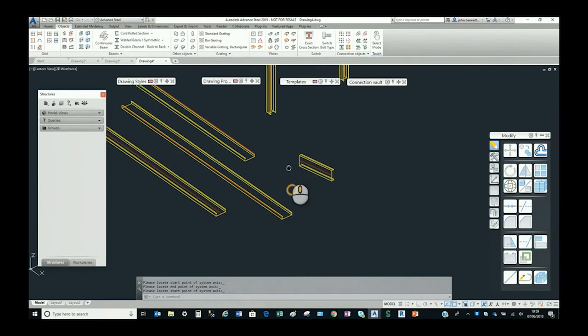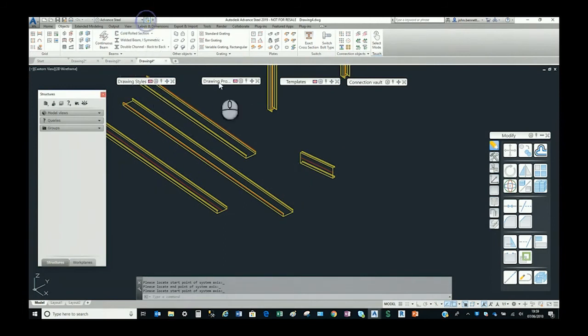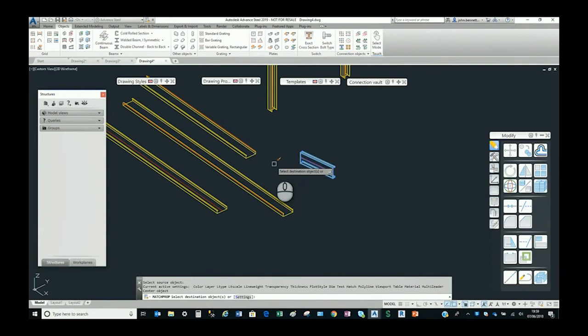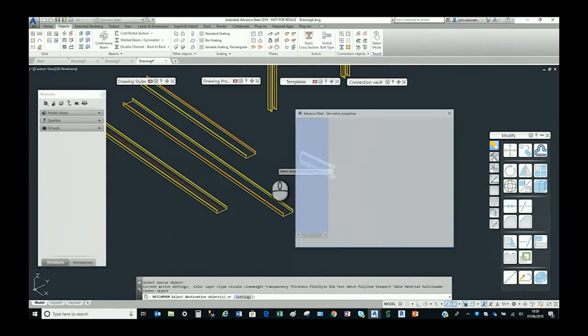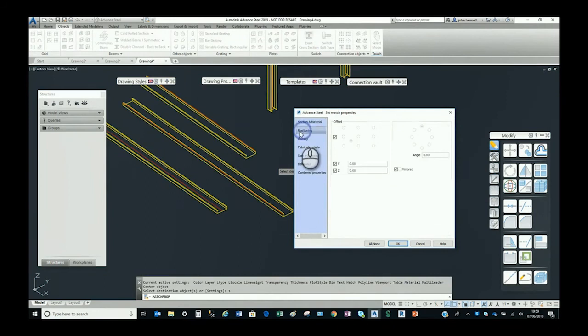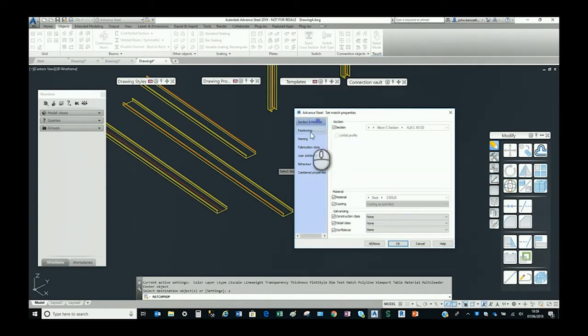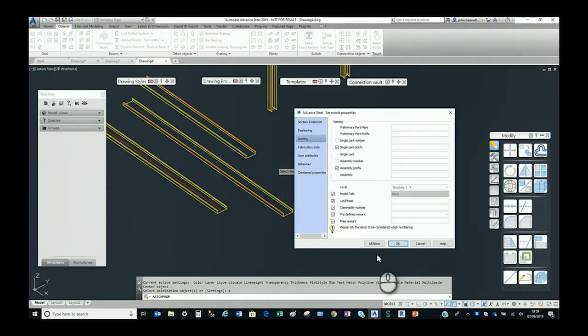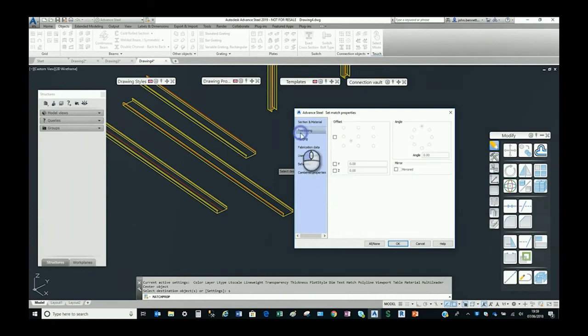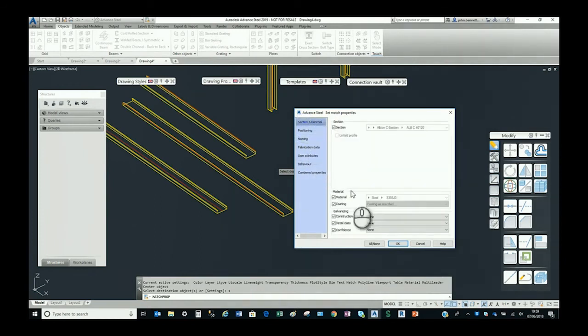So this is what you would normally see in Advanced Steel and what most people using Advanced Steel would be used to seeing. So with that in place, you can use match properties, which is an AutoCAD tool, but it does have extended functionality for Advanced Steel. So you can untick certain elements of the dialog so they're not affected. In this case, I'm unticking the positional control because I want to leave it where it is. I don't want it to move everywhere. I'm going to leave everything else set, and then I'm probably just going to go OK to it.